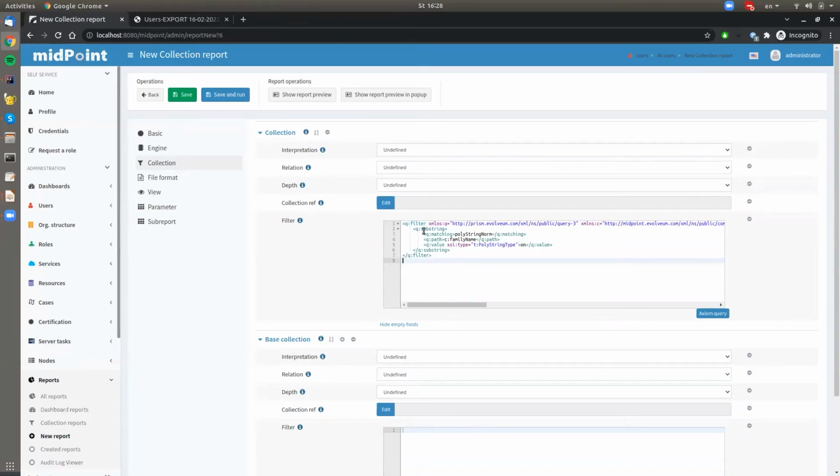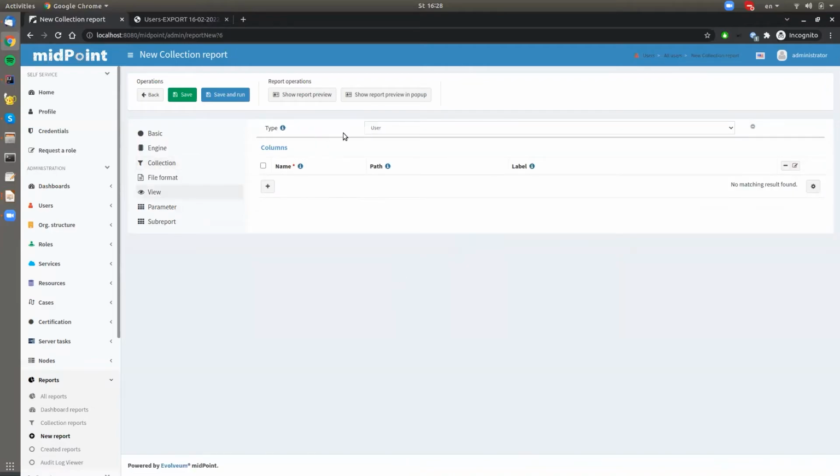We can see an item for substring with path family name and value on. Now we look at view. We see that the type of generated reported objects was also predefined as user by the previous table.